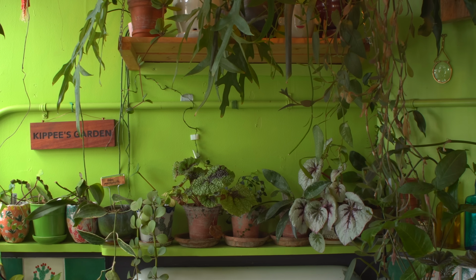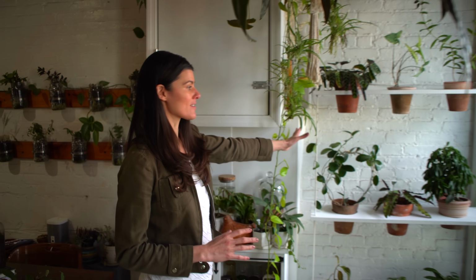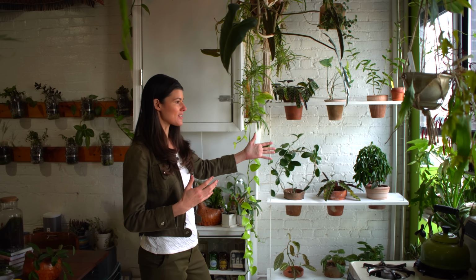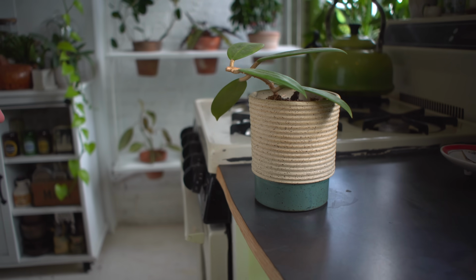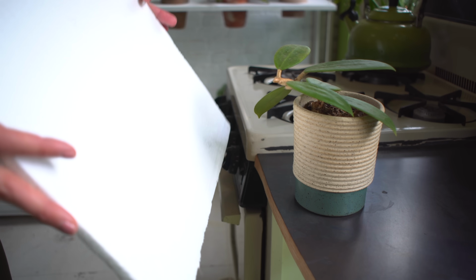Now, I personally don't have a lot of white walls myself, but when you think about new condominiums and new apartments, they always have white walls. Most of my walls are green and blue and red and all different colors because I like that, but I have preserved some white walls, and actually it turns out that white walls could bounce the light back. It's not that great of bouncing back light, but just enough so the plant gets a little bit more extra light. It's very similar to if you're on a photo shoot and you have a white bounce card and it just brings a little bit of the ambient light back onto the face, or in this case, the plant.